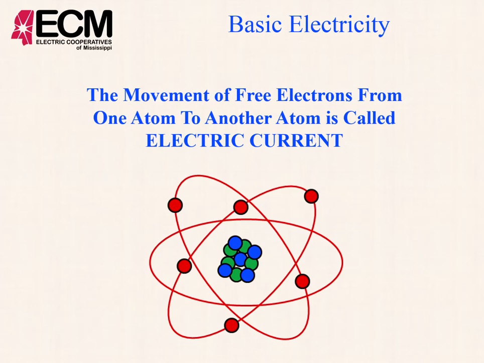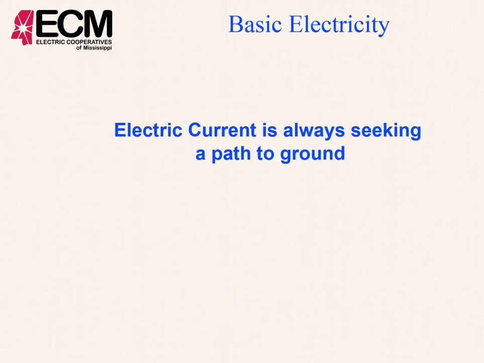And basically what they do, when we excite it at the generation plant, we put a pressure on it, okay? And we cause those electrons to want to move, and since they have a path to move with a potential difference, they will. Electric current is always seeking a path to ground and also always seeking a path to its source. That's what it's wanting to. When those electrons leave the generation plant or whatever we cause this movement of electrons, they want to return back there, okay? And they will return back there through any means necessary. Come down our pole grounds, travel our system neutral, and if you get in series with that, those electrons will flow through you, going back to that source.